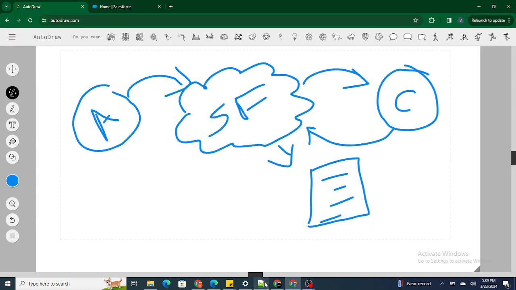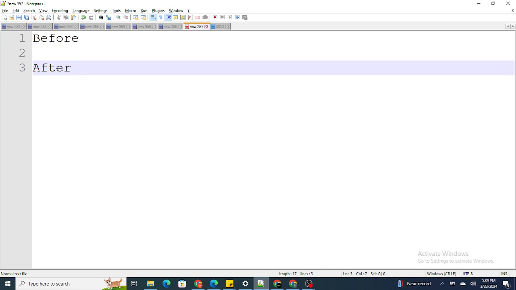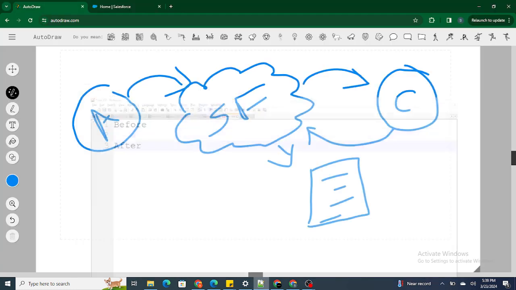What are these events used for? These events are specifically used to have more control over the code. If you have to have more control over the functionality or the automation, that's where you use events. There are two types of events, as I have already specified: before events and after events. So let's first understand before events.